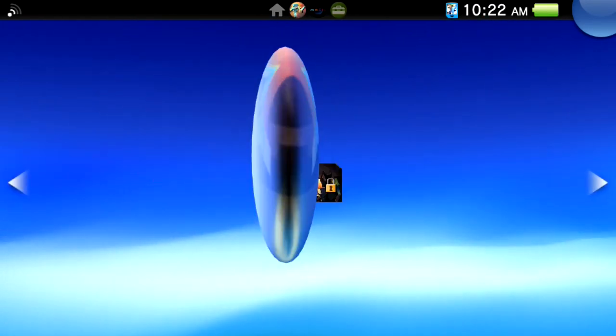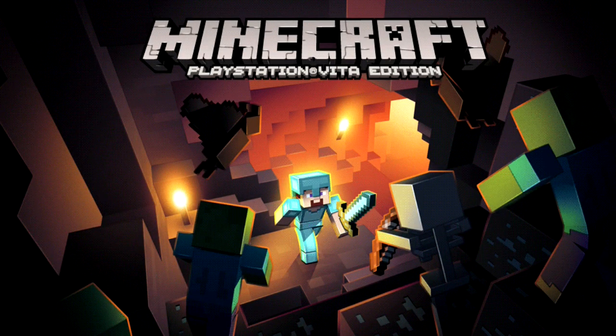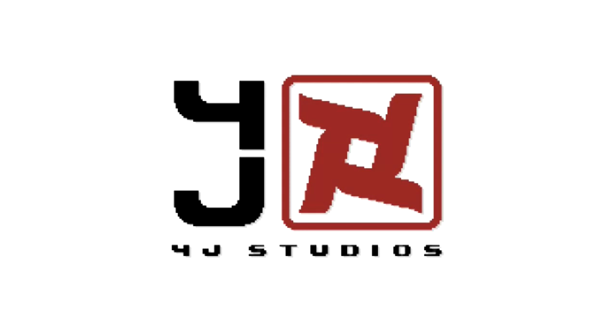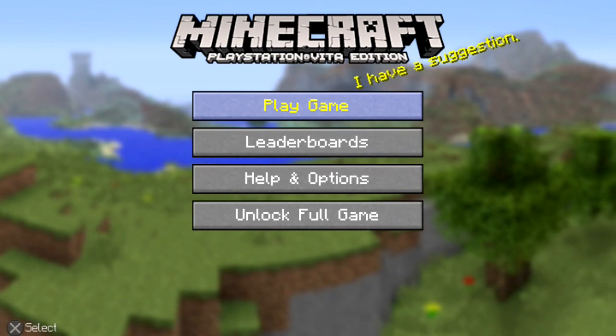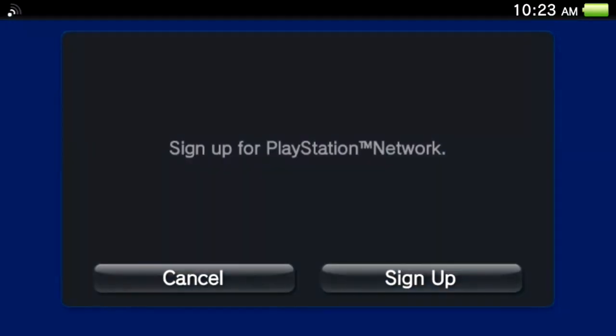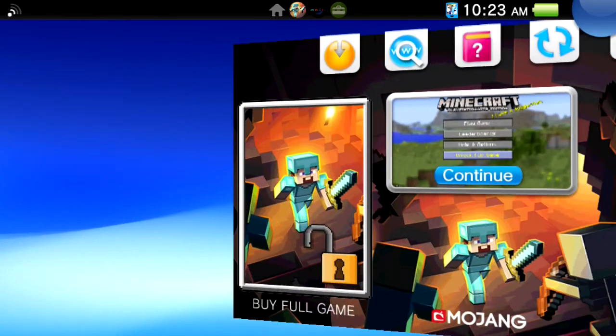So now we've got Minecraft on here, right? And you'll see it is the trial version. So if I start it up, you see, it tells me to unlock the full game. I don't actually have a PSN account connected at the moment. Basically, it tells me to unlock the full game, right?